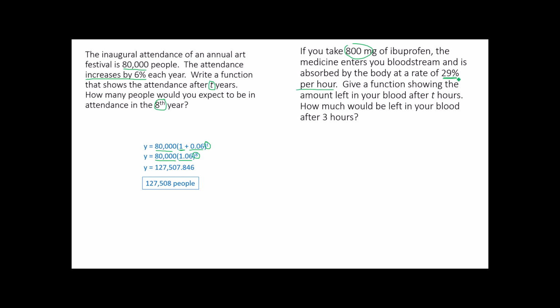So this is going to be a decay problem. I'm going to write a function for t hours. How much is left after 3? Since it's a decay, we're going to lose 29%. There's the anticlimactic solution. 100% with a 29% loss is 71% remaining every year for 3 years. And of course, I rounded that off and made it nice and neat and pretty for you, and I boxed it so it's easy to find.